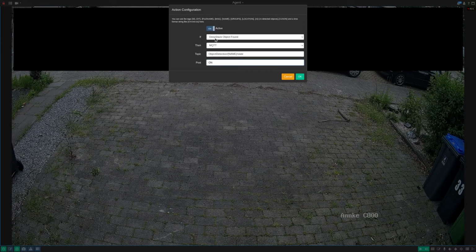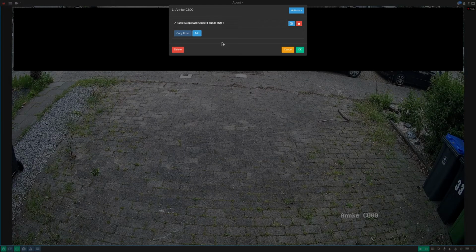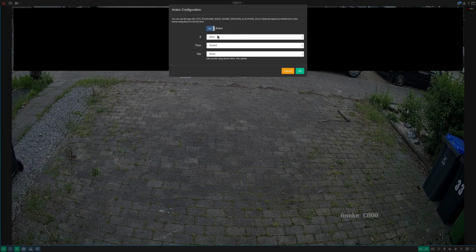So whenever Deepstack found an object, it'll use MQTT publish on the topic stated here, where name, the variable name, will automatically be populated, and it will post on. So Homeassistant knows that the object detection is triggered and it has detected an object. Click OK, and then we'll add a second one.